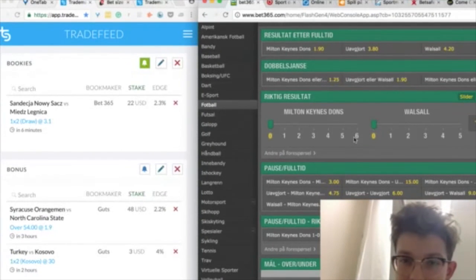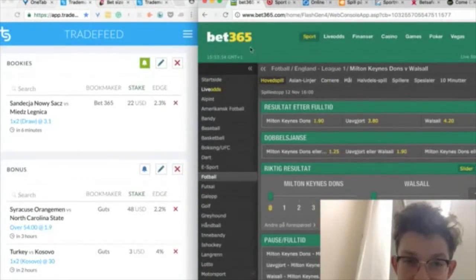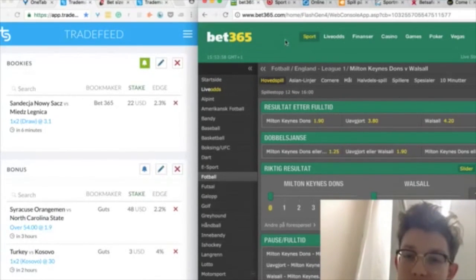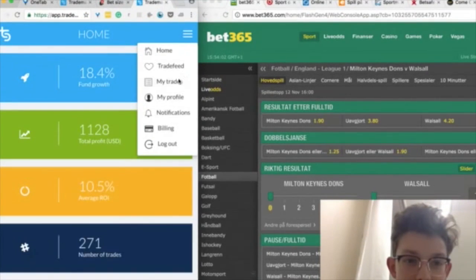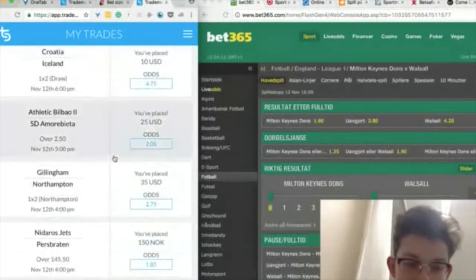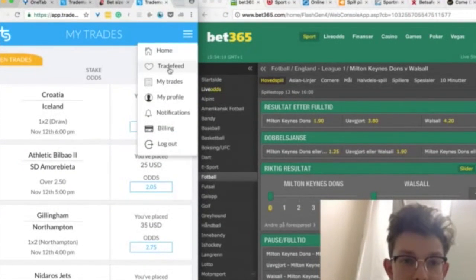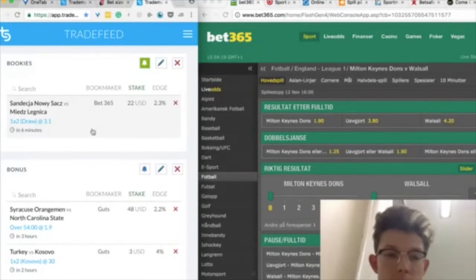And yeah, I'm really struggling with my computer being super slow when I'm doing the stream, so all the edges keep on disappearing, which is incredibly annoying. But at least I got some trades in today, and overall it's been a really slow day in terms of edges, that's within my filters and presets at least.